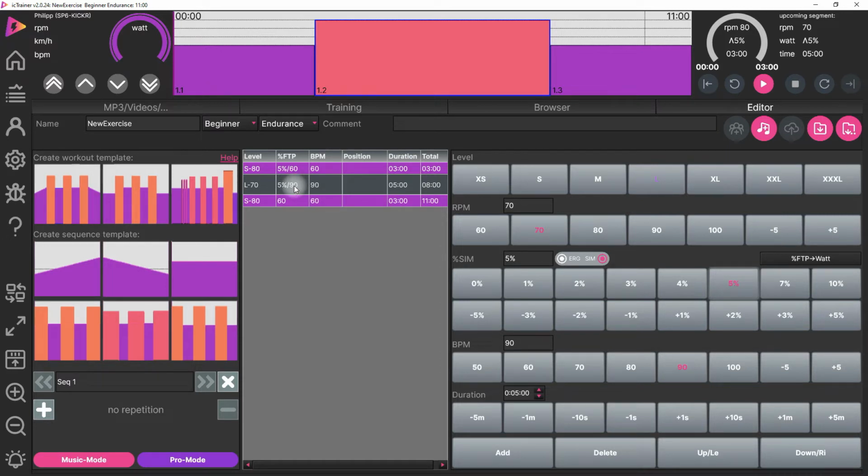This means the target watt value is 90%, but you decide at the end with the gear shifter what watt value you reach. So this is also helpful. Normally a workout is done in ERG mode, but you can also use the sim mode.